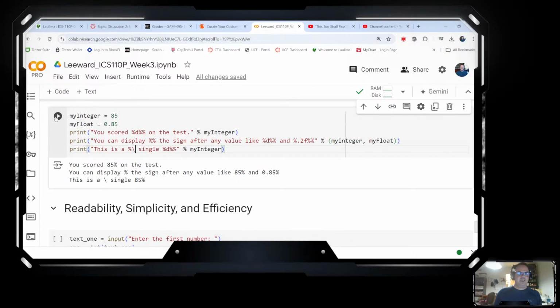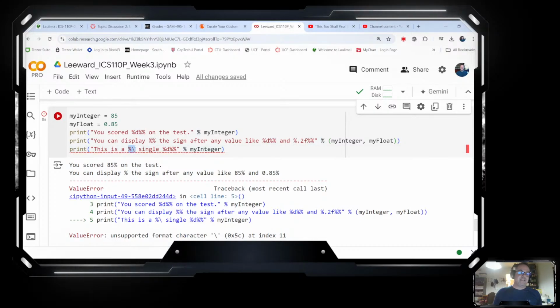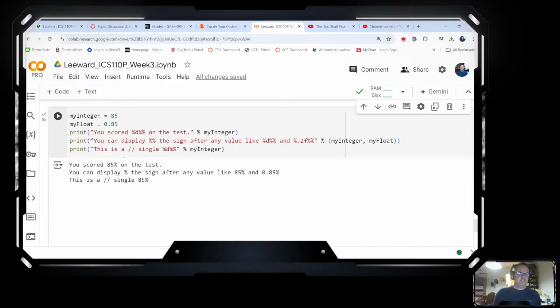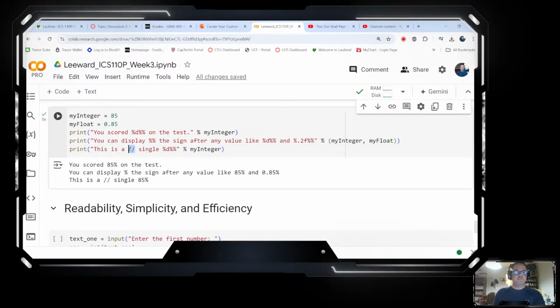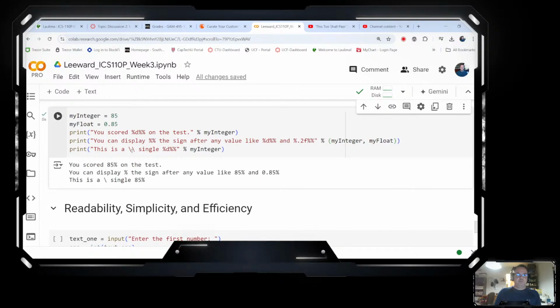%\, and we'll see how this one looks. Yeah, it doesn't know what that is. So that's not a % one, and I didn't think it was. So yeah, if you want to do it, just do the \\. Is that the right slash? Oh, no, the other slash. There we go. That slash. So if you want to do that one, it will show up as a single slash.